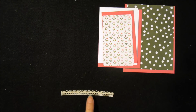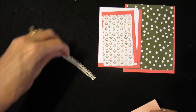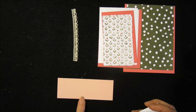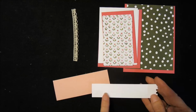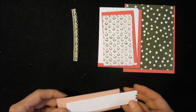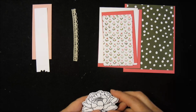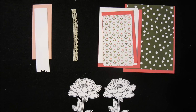You will also need a little piece of the crochet trim that's about 3 inches to 3.5 inches long, a scrap piece of Blushing Bride, enough to stamp 1 large butterfly and 1 small butterfly from the Papillon Potpourri stamp set, and a scrap piece of white that you can stamp 5 of the small butterflies on. And finally, you'll need a piece of Whisper White and stamp 2 of the flowers from the You've Got This stamp set. I've already stamped them and cut them out on my Scan and Cut.